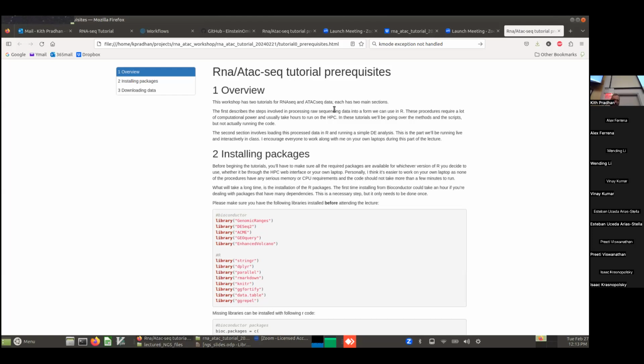And I really hope that you do work on this code interactively, because you just learn so much faster when you're actually running the code yourself, or even if you're just copy pasting the code, when you can see what the code is doing and you see the output of that code right away. I find it's so much easier to learn than to just sit there and try to follow along on a presentation.